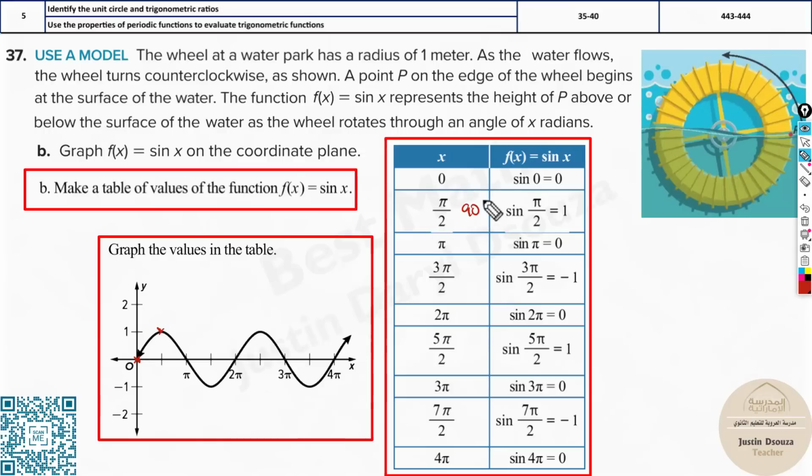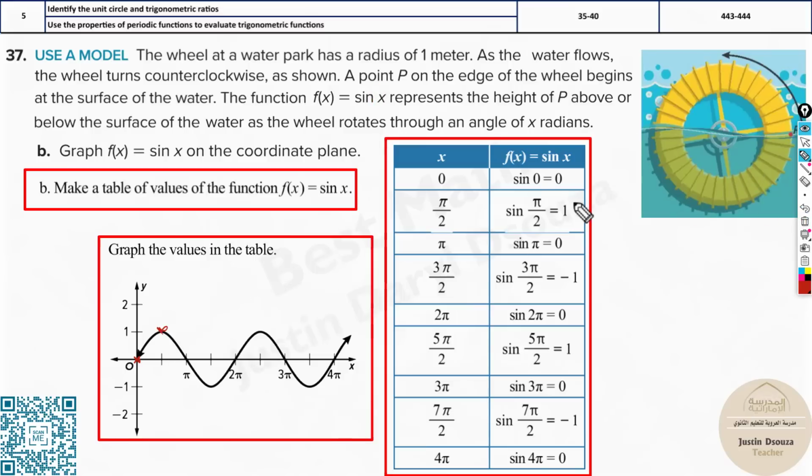So we had taken more values. When I did it in the calculator, I took 0, 45, and so on. They have taken a step of 90 only: 90, 180, 270, and so on. So this is also fine. But I'll tell you, sometimes when there are some values over here, you need to take the x values accordingly. I'll tell you that when we come across such problems.